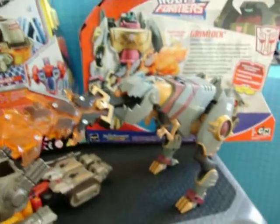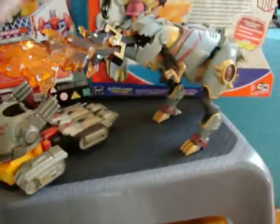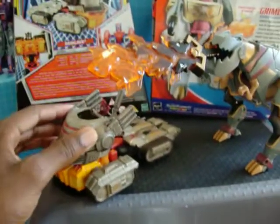I mean, pretty much everybody's seen this figure on toy shows, and we've seen the reviews and everything, so we know what's going on with this guy. Great articulation, great figure. What I'm doing right here is showing that he went from this on Cybertron. If you read his bio, it says that he was a fierce warrior. And on this bio, even right here, it says he's just as strong as Megatron. He didn't like Megatron on Cybertron.